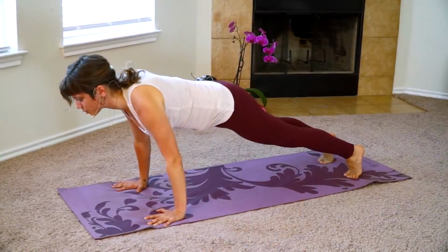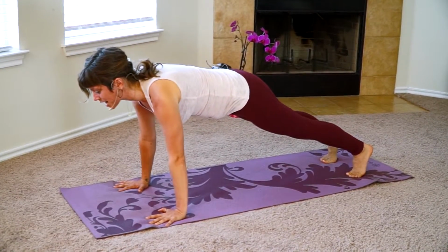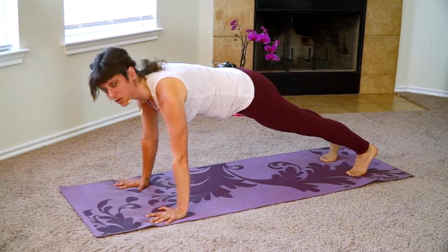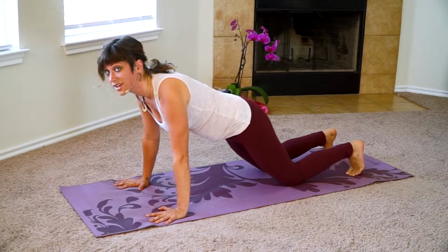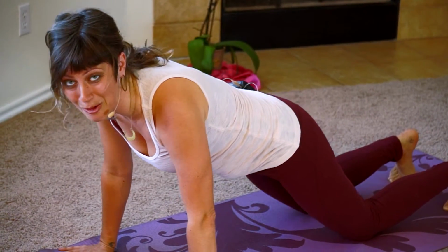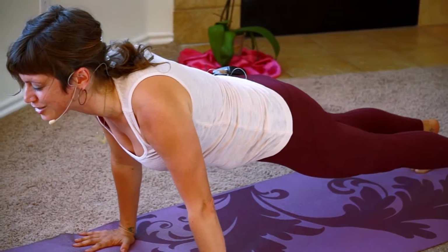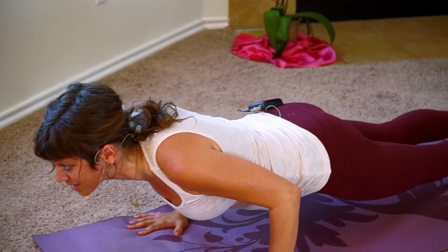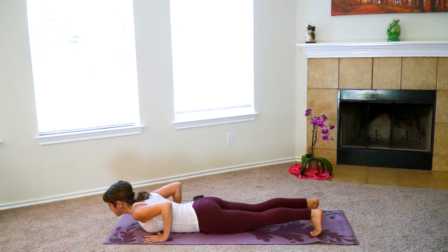Take a moment here in your plank to tone your belly up and in. Press your hands down into your mat and firm up the strength of your legs. Now, if you need a little support at any time, you can lower your knees straight down. But if you've been practicing the 5-week challenge with me, and you're feeling strong and powerful, go ahead and keep your knees lifted. Take an inhale to reach your heart forward, then exhale to bend your elbows 90 degrees and pause. Then lower all the way down.